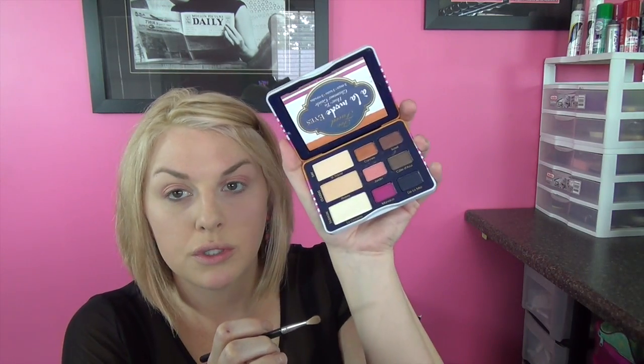Just going to keep that just below the crease on both eyes. Next I'm taking my Sigma E36 blending brush in Côte d'Azur, I guess that's how you say that. And we're just going to take this in our crease. I'm actually going to start it at the bottom to give myself a little bit of an angled shape on the corner here. Going to bring my eye up a little bit.